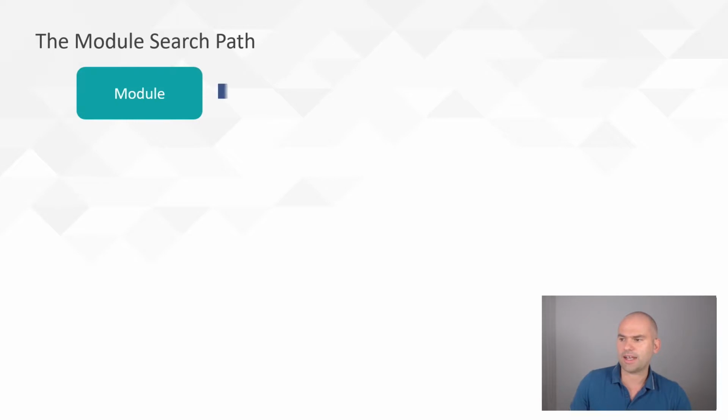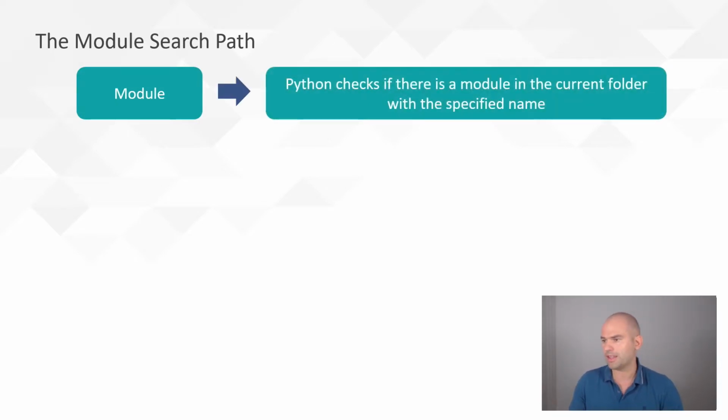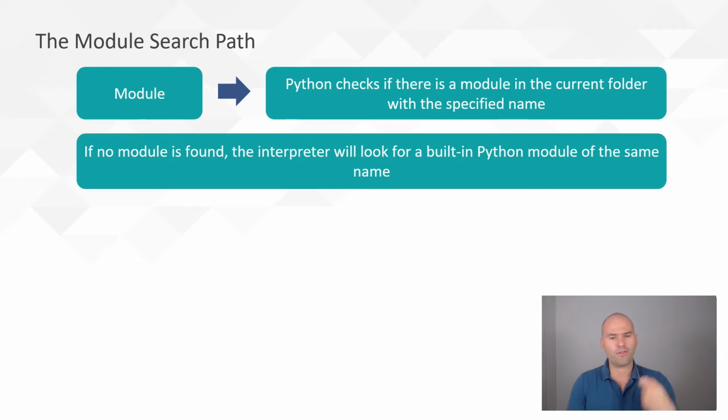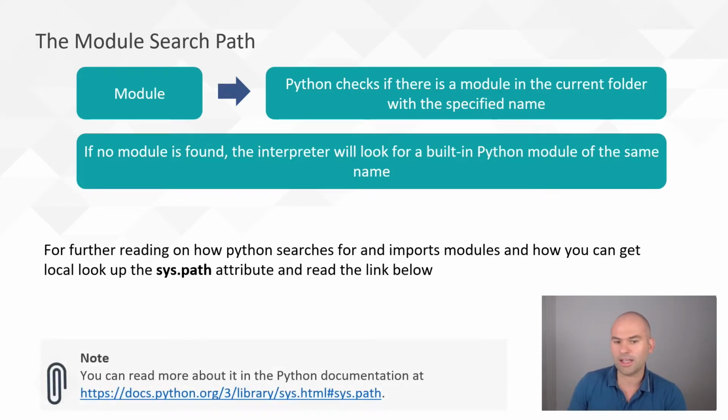So before we get started with actual module examples, you should be aware that when you're using those import statements, there is a search path. Python actually looks for that file name in the current operating folder, and then it looks for your standard Python libraries. Now, if you were to name your file, and this can happen, it happened to me accidentally, the same way as another built-in module in Python, you can override that, and you should avoid that at all costs. So if you want to look into this in a little bit more detail, you can Google sys.path and look up that link provided right there.